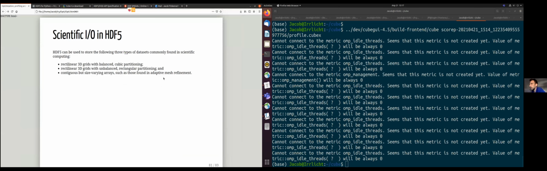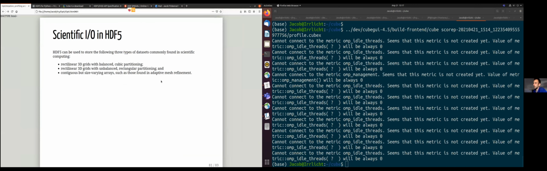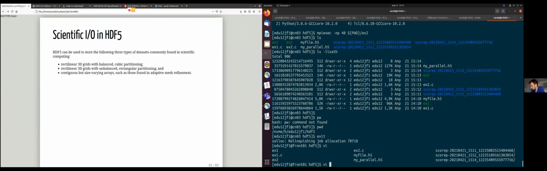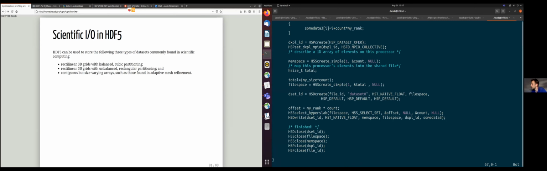What is now important depends a bit on your data structure, what you want to write out. So there may be different cases. What is more difficult, or maybe critical, in the application is to set the offsets so that each MPI task is writing to the right point in the file.